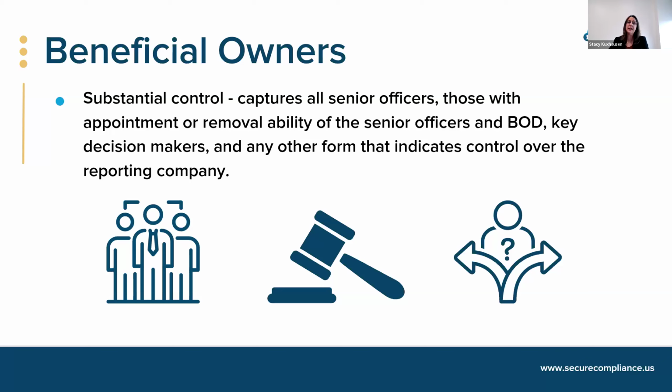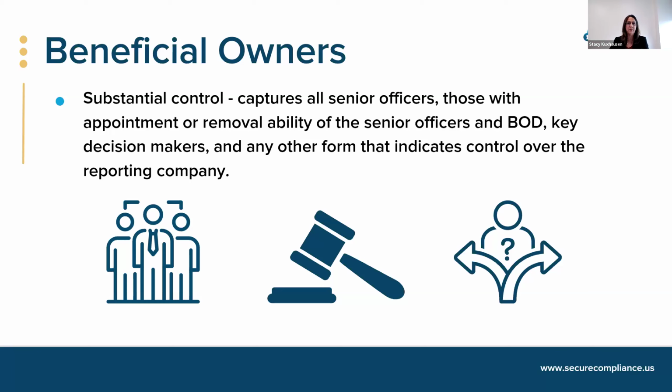The third category is if you make certain important decisions about 3 categories, either business, finance, or structure, you will also have to be reported. So as an example, if you have the ability to do any entry or removal of certain contracts. So if you can write a contract and bind the company, if you're handling any sales and doing contracts, leases, mortgages, or transferring of assets, that would include you as substantial control. If you're helping with any type of reorganization, dissolution, or mergers, you would also have to be reported.